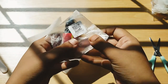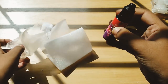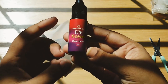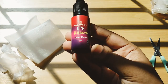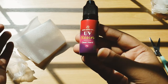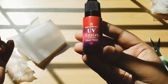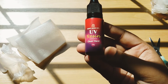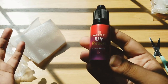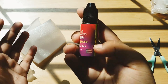This is a small amount of UV resin. Sadly, you can't get UV resin in our country easily, so I had to get it online. Sorry about this light and dark effect. We don't have open windows at most, and I live on the second floor over the garage, and it's not safe at all to have open windows.